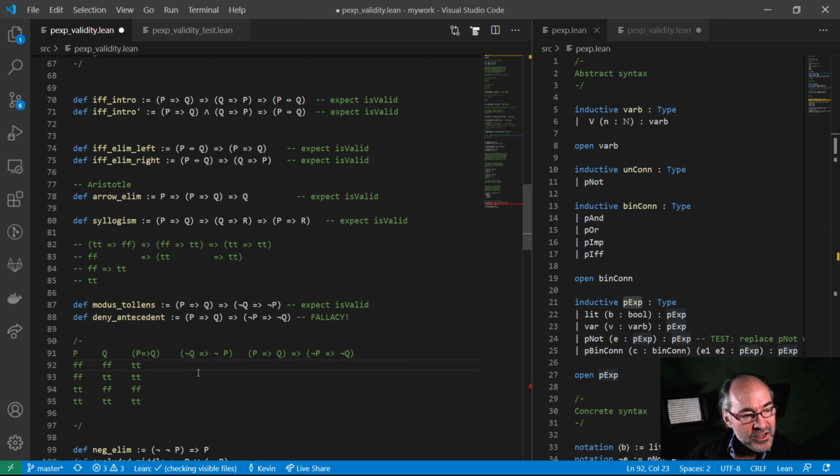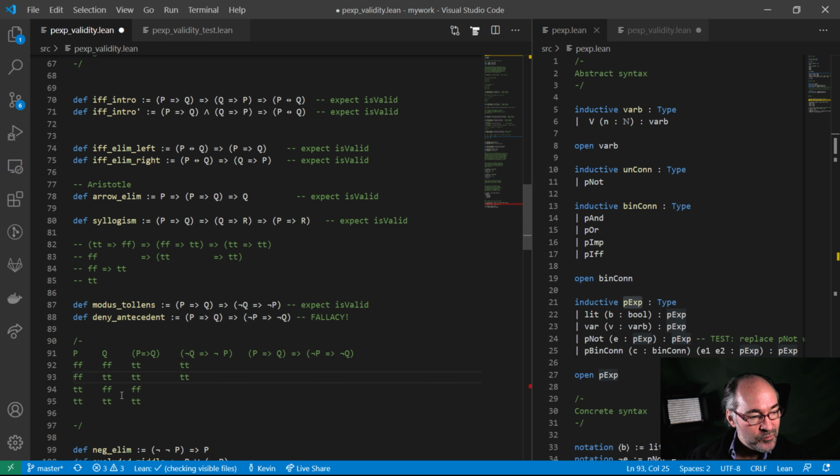Okay. Over here, what do we have? Well, we have not Q, so we have true implies not P. True implies true. That's true. Not Q, false implies not P. So false implies true. That is true. Help me to make sure I don't make a mistake here.